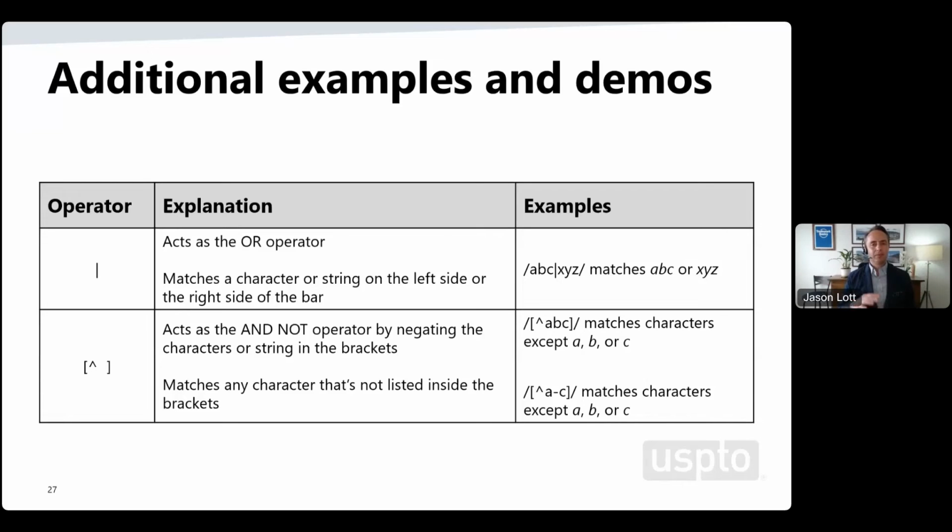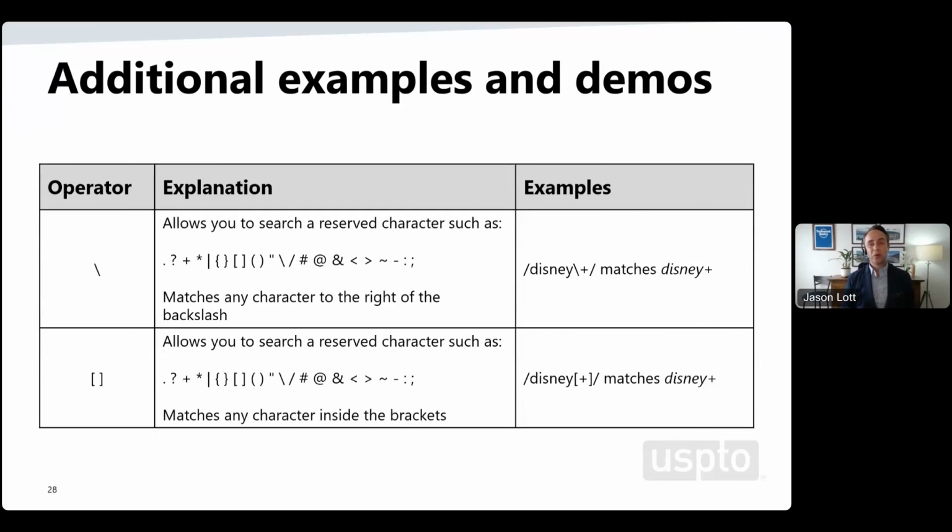And the and not, you can read it right there. Probably not going to get a whole lot of use, but I wanted to make it available to you so you know how to use it. The other thing that I wanted to show you is, because sometimes we get this question, hey, what if my trademark has some sort of character like that plus? Jason, you just showed me I could go B plus and it's going to get me infinite numbers of B's in a row. Well, what if my trademark has a plus in it? How do I search that? Well, you can see it on the screen in front of you. Those are called reserved characters.